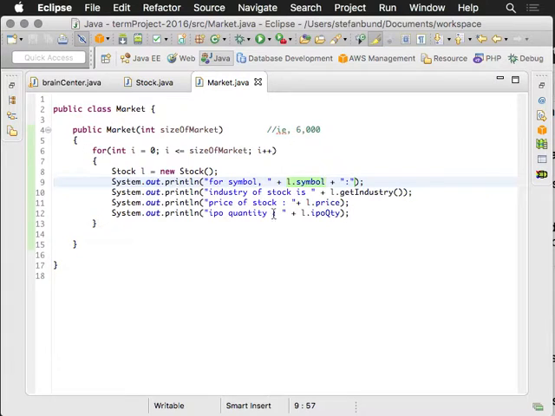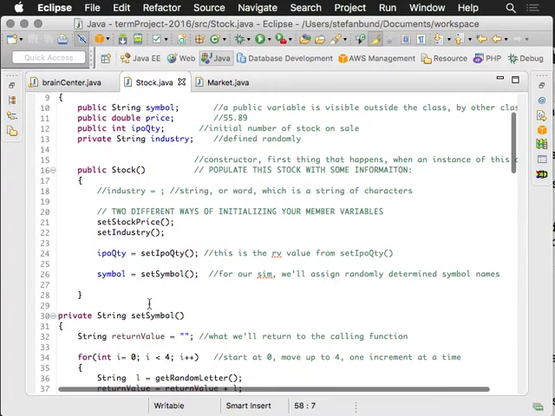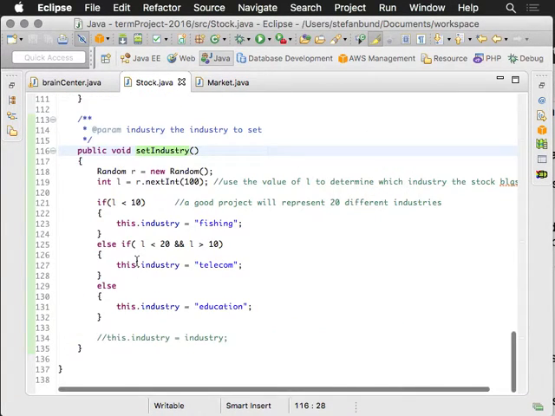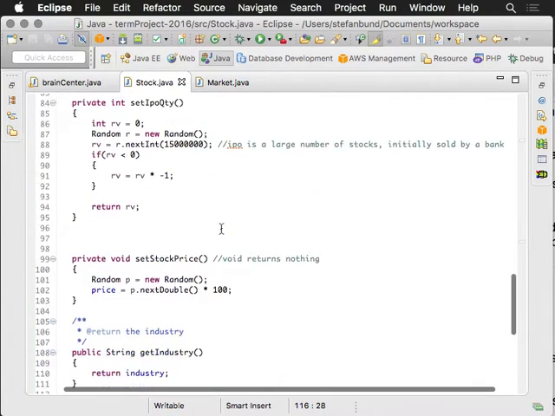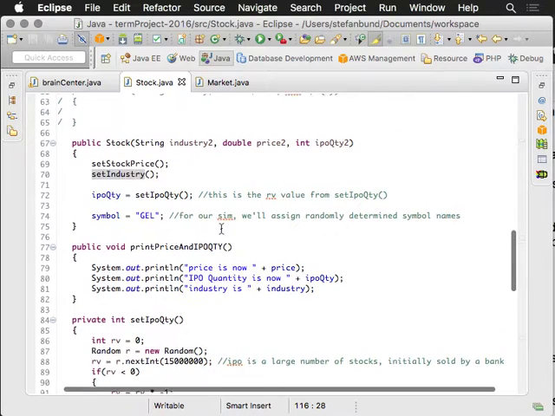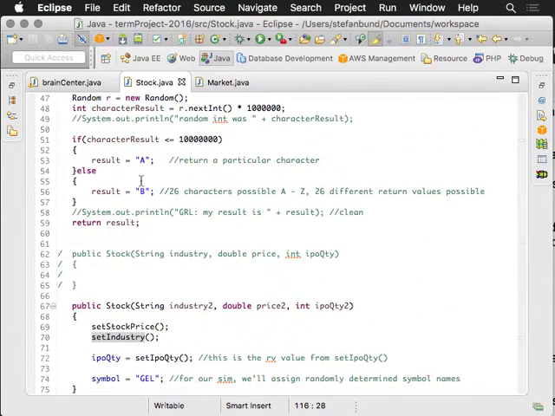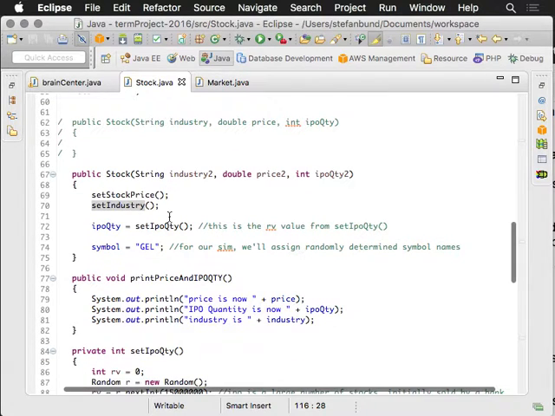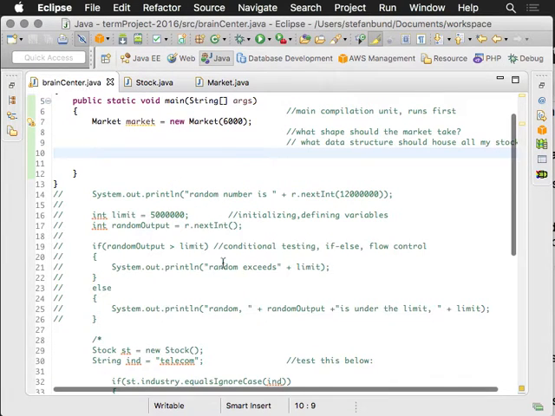So now you're able to create a pretty interesting market with some economic diversity. Now, something you need to diversify is the industry itself. You need to create lots of different industries. There should be more than just 3 industries right there. And you should also be able to create stock symbols that are better than just A and B. So there are some interesting variations.